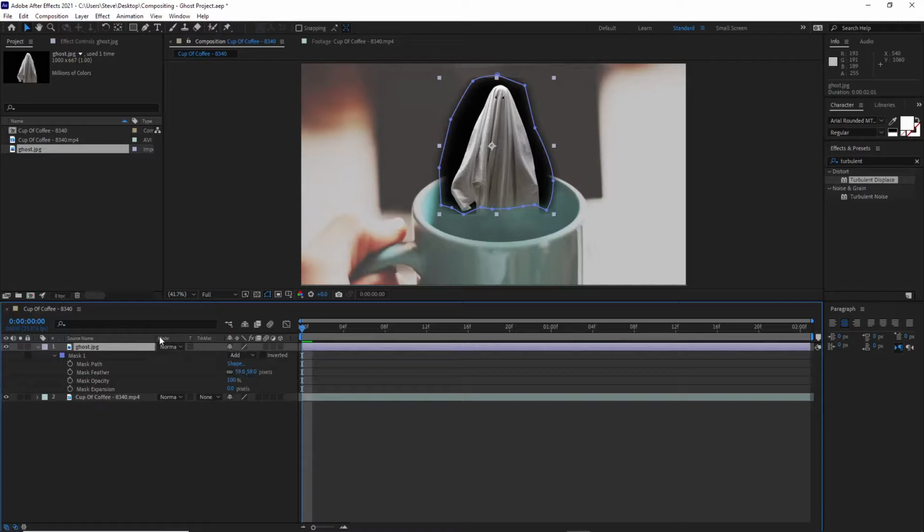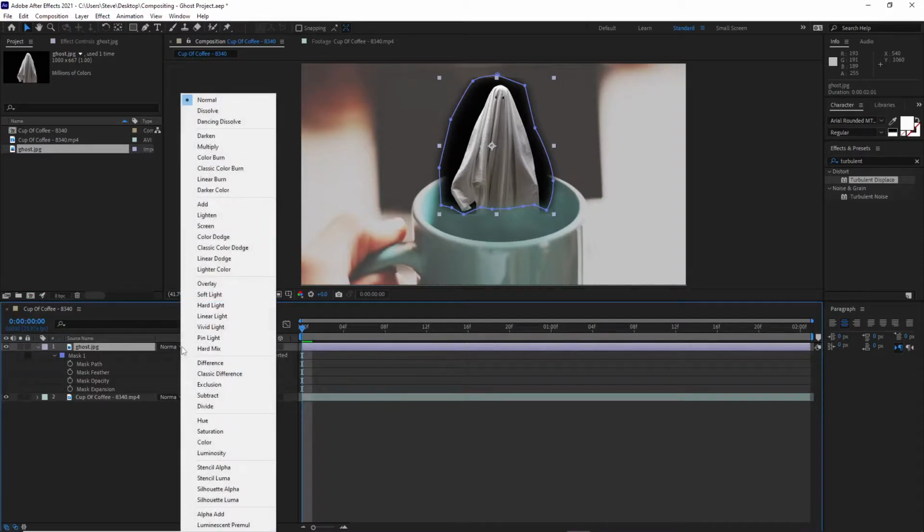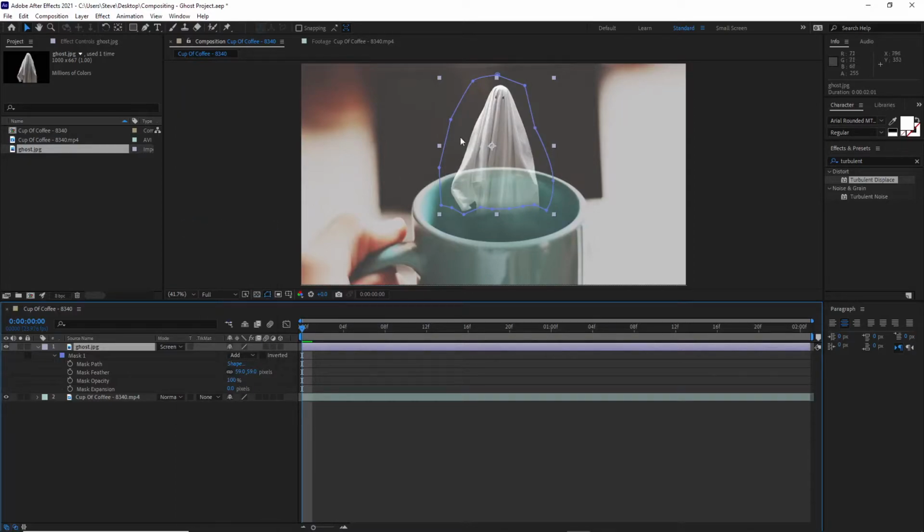Okay, so if you go to mode here, click on the drop down, and you'll see there's a great list here. The one that we want to use to reduce the black is screen. These are a set of settings in this section that tend to reduce and remove darker pixels. So if we select screen, you'll see that it nicely removes the black pixels, so it's effectively now on a transparent background.